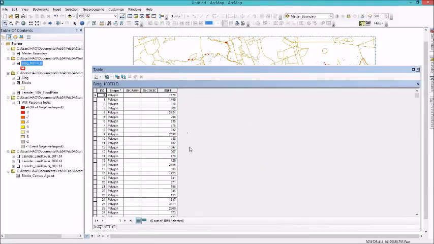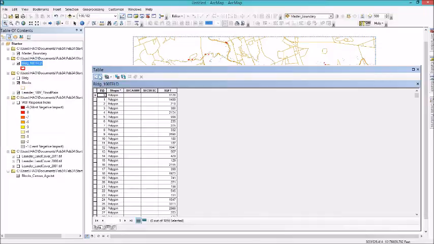I just forgot that. If you want to do the spatial join, you do not need to add all the necessary fields before you do the join, because the spatial join will create a new shapefile with all the information from both the working layer and the reference layer. So you do not need to add any field here.